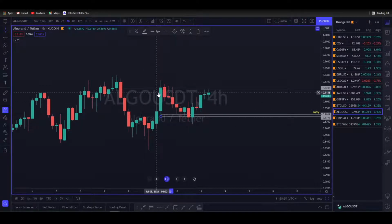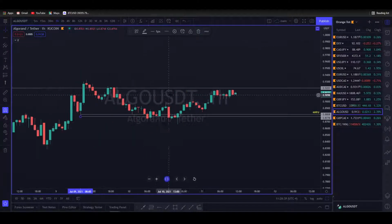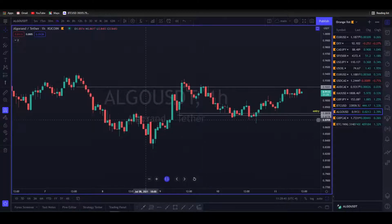This was your breakout, a fantastic, strong breakout. We came back in, we tested it, and then we started to trade away. So if you look at it on an hourly, this is what you got on an hourly, right? Here's that level right there, that bearish candle. It's the same level. There's your explosive move to the upside on your hourly. 2 hours you came back in for a retest. On this push lower right here, there's my level that I'm watching.